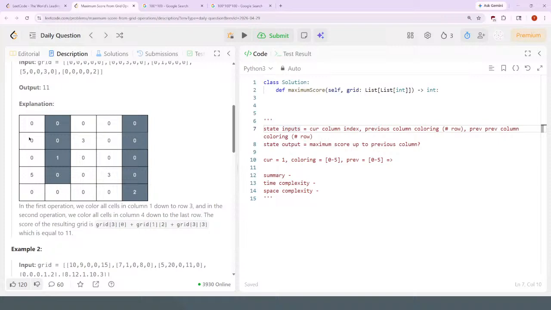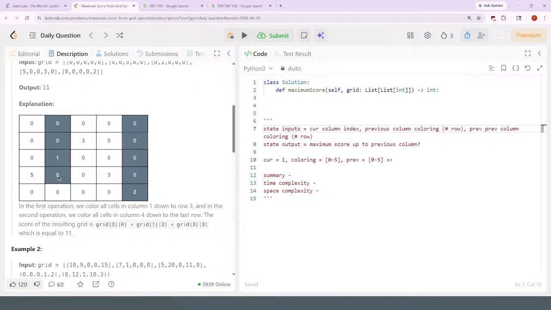So if these 2 rows were colored in the previous column, and there was another one that had 3 rows colored to its left, then I guess nothing here matters until I color the 4th.